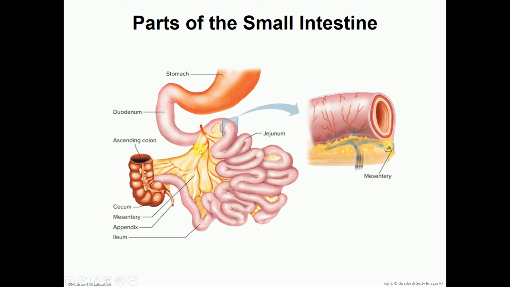Here you can see that mesentery, which is another fold of the peritoneum that again brings the blood supply, lymphatics, and nerves to the intestinal loop. And that is so that there is no tangling with all of this. So you can imagine having all of these loose intestinal loops with lots of branches of arteries and veins and nerves. That would have been a huge mess. So that double fold of peritoneum brings in the blood supply and the lymphatics and the nerves to the intestinal loops.